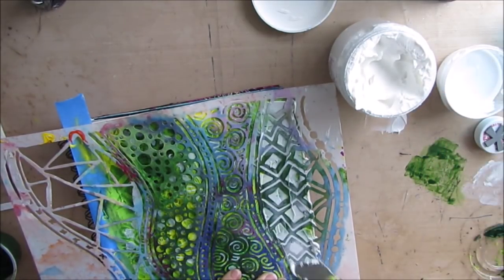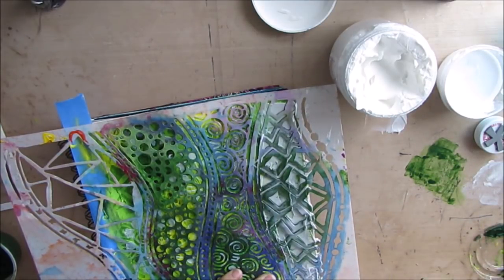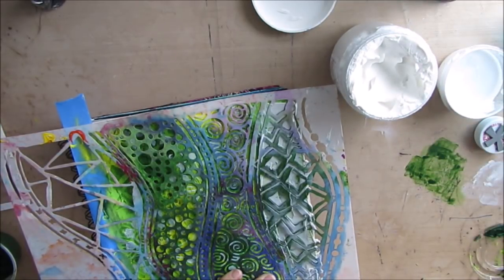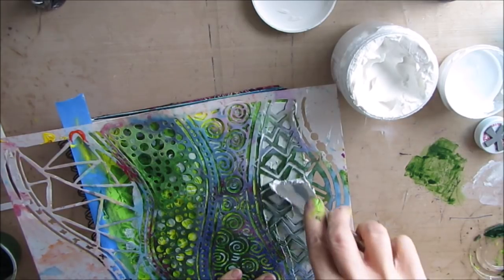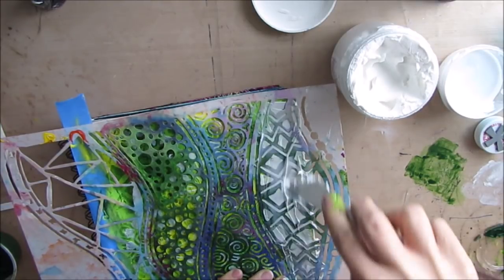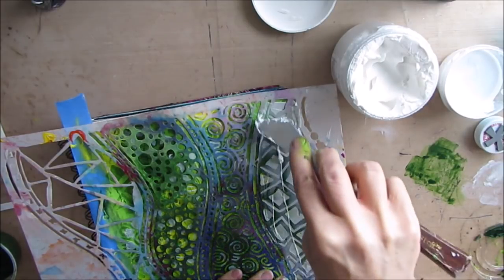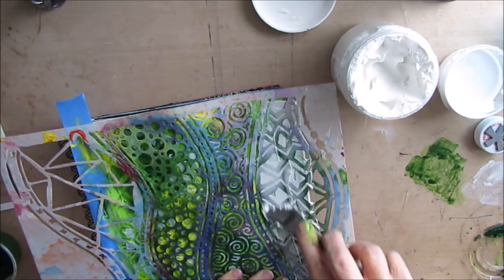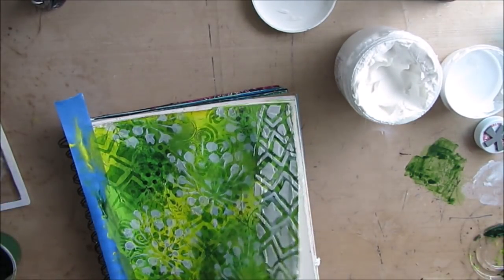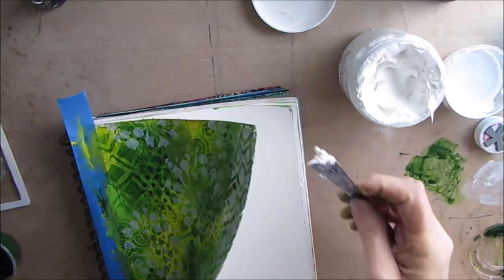And I kind of have an idea that I'm going to put the focal point on the other side. So I want some of this texture in here. I'm a very, you know, 90% of my art has texture and gold in it. This one doesn't have gold, but it will have texture. And again, I could have done this before I added color or after. And you get slightly different effects every time you change it up. So I'm just cleaning off the edges.